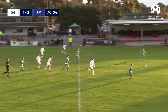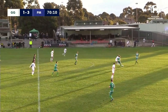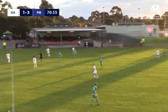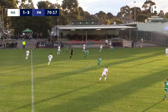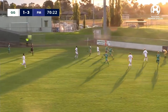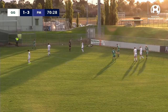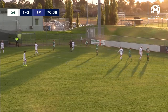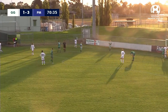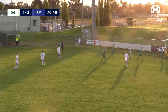It's Taylor unable to turn, but Finn Beekers is still running for it. Some great pressure here. He's putting in the work, that's for sure. The substitute. Here's Chris Kiusis, has won it back. And it's coming here through Ibrahim. Ibrahim's got a chance. Beekers in the middle, and Ibrahim unable to get it to Beekers. Another opportunity missed by Port Melbourne Sharks. Let's hope this doesn't come back and bite them.